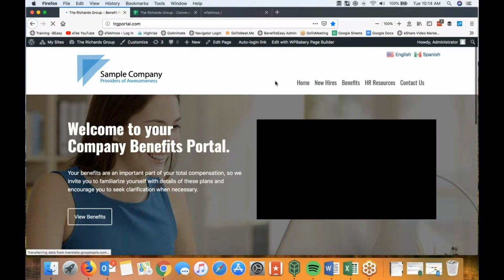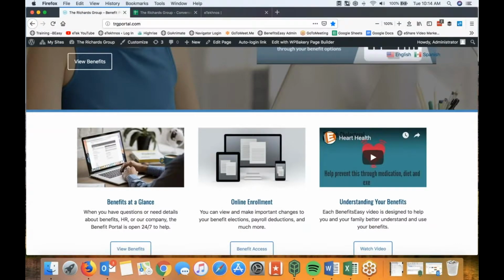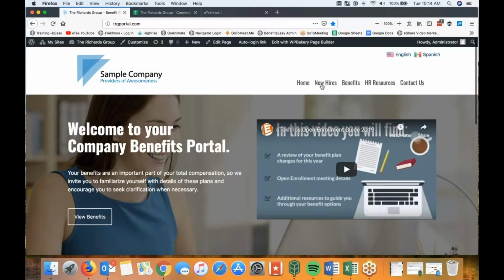Other than that, the main thing is learning how to set up, how to customize it, and how to make edits to these pages, and specifically the benefit pages. It's very similar to those, and you'll be able to create users and launch the site or make it live for somebody.